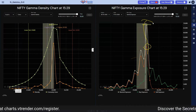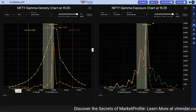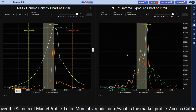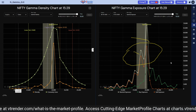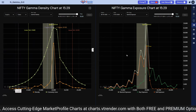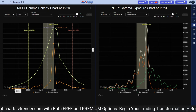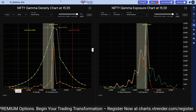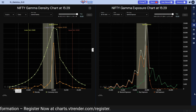Until afternoon we could have the 26,000 straddle keep falling, making lower lows, and then maybe in the afternoon we can have a move away. But for now the auction is not decided. We have two peaks, so we will have to see which of these peaks. 26,000 has definitely got the higher level. We'll have to see how this continues for tomorrow. Especially for tomorrow, it will be very important because the expiry will be tomorrow, and we can see live on this chart how the inventory is changing hands and what is happening latest on the open interest side.